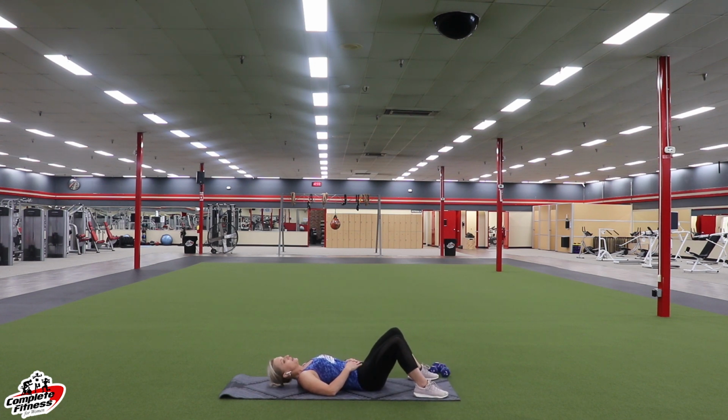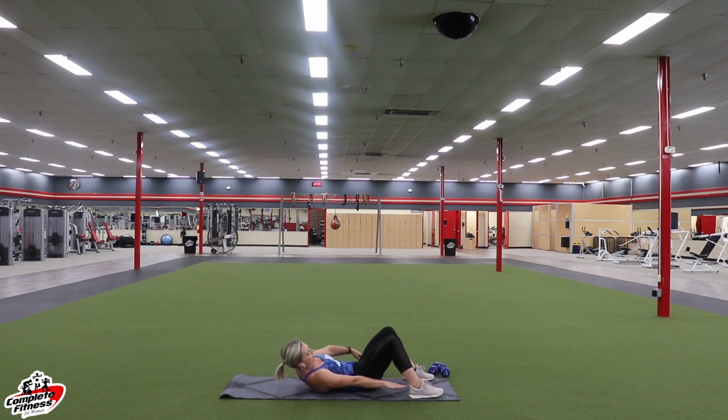Reaching for those ankles. Want those shoulder blades up. No strain in the neck. Look straight up. Work. Work those obliques going side to side. Great job. Coming up on 10 seconds.